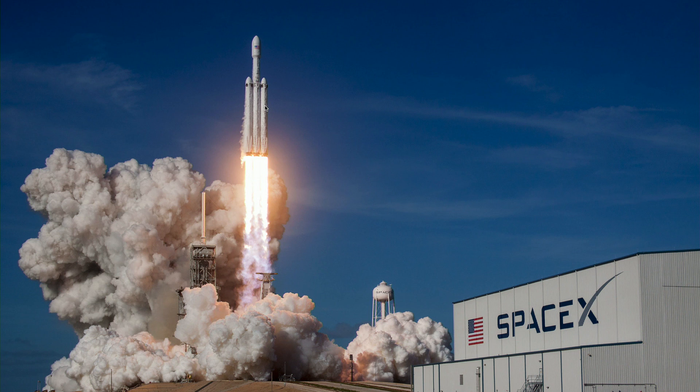The weather Tuesday is looking a little shaky, but Wednesday is looking better. So if they can get it off Tuesday they will; if not, I'll stay an extra day. Covering the space program when you live in Connecticut is really difficult and expensive, because every time they delay the launch you've got to move your flight, extend the rental car, extend the hotel — it gets pretty crazy. But it's so fun to be able to see this stuff happen, and I really enjoy sharing my passion for space with all of you. I do hope you tune in when that video goes up. It's going to be a lot of fun to see the launch of this monster rocket down in Florida.